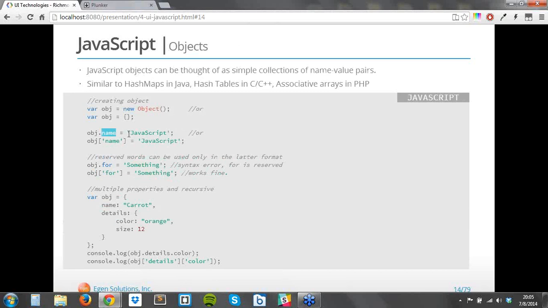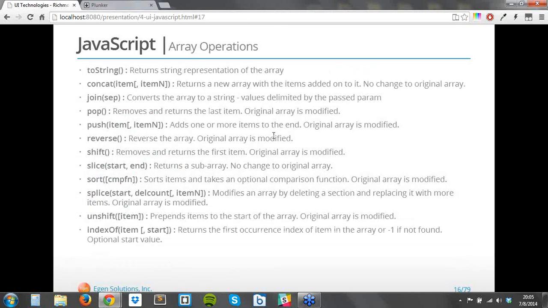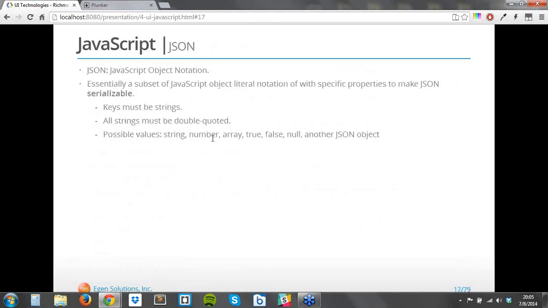Instead of specifying a JavaScript value, we can write a function definition, and it can be assigned to the property on the object. If you don't know that, don't worry about it right now. We will discuss that tomorrow. But the specification of JSON says it can have only one of these possible values: string, number, array, booleans, null, and even another JSON object.